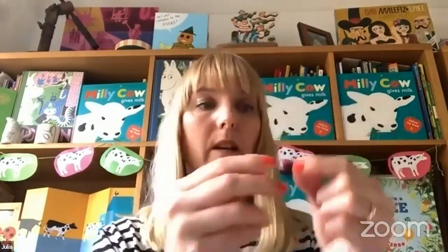And when you look at the book, you'll see that my artwork, you can see the kind of scissor marks on it. So it all looks like it's been made by hand. And so it's not really about getting things very neat and perfect. It's about looking at something and thinking, oh, that's been cut up by a pair of scissors. It looks handmade. It's got nice energy about it. So that's what we're going to try and do today with our Millie Cow. So it doesn't need to be perfect. Okay, so I've stuck one black dot on there.